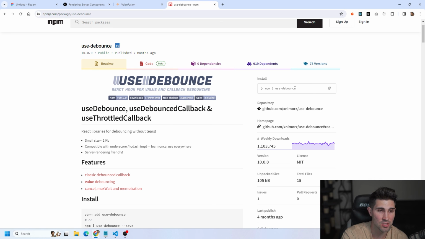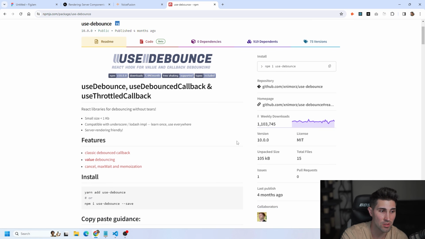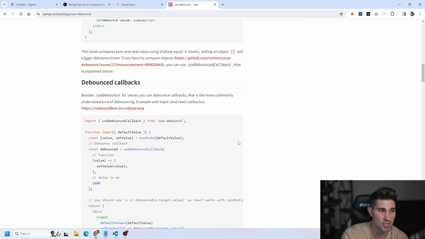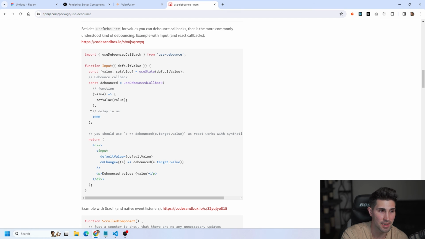Like I said, just install the package with npm install, and you can read through the documentation like here. Like it says, it's a delay in milliseconds. This one has 1,000, which is 1 second. You could do 3,000, which is 3 seconds. You don't want to do it too long, because if you do, when the user types, the search results aren't going to display for 3 seconds if you put 3000. So you could do a 1 second delay, see what works best for you and your audience, and implement it into your code and make your code more efficient and valuable.